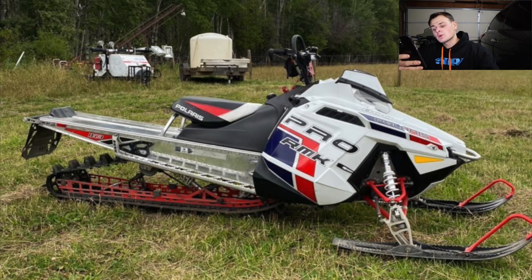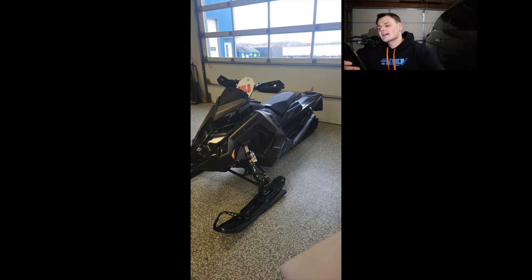Next up is Goucher with a 2014 Pro MK 800 163. It has an NPP exhaust, knee pads, diamond LED light bar — never had a problem with it, goes everywhere. The sled looks sick — I like the light bar mounted on the handlebars. If you do a headlight delete or an aftermarket hood without headlights, this would be a great option for light at night. I love the retro color scheme. I'm going to give this sled an eight.